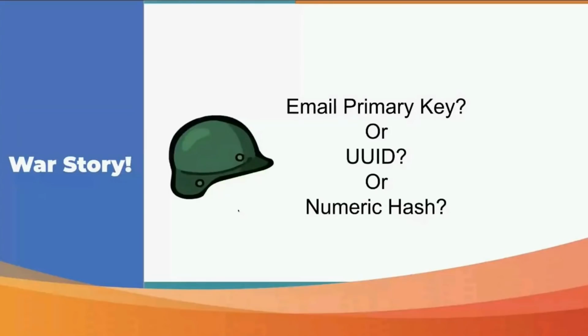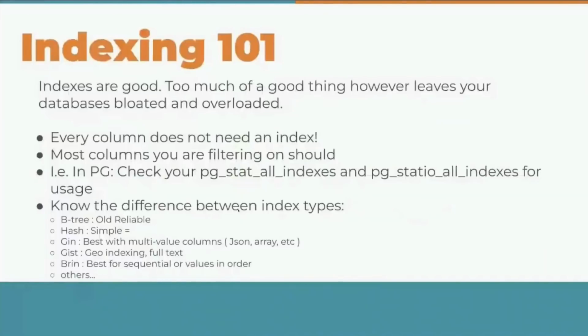Many of you might use UUIDs, and many ORMs use UUIDs internally. A 32 byte representation of a unique ID can actually kill performance, so that's something to keep in mind. Now, I mentioned that in MySQL, the indexes all contain the primary key. Indexes are probably your number one friend when it comes to troubleshooting queries and query performance. You've probably heard this numerous times all over the world, so I'm not going to go too much into this, but I want to leave you with a couple of things.